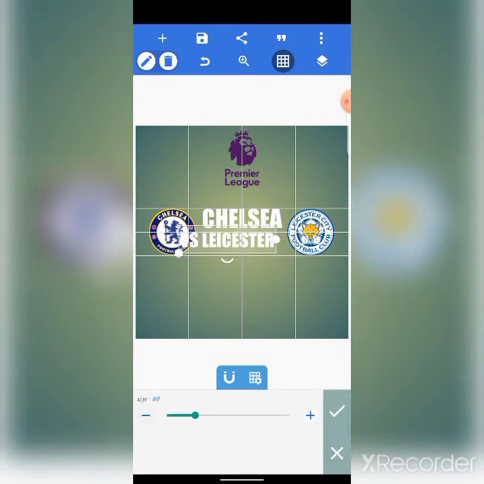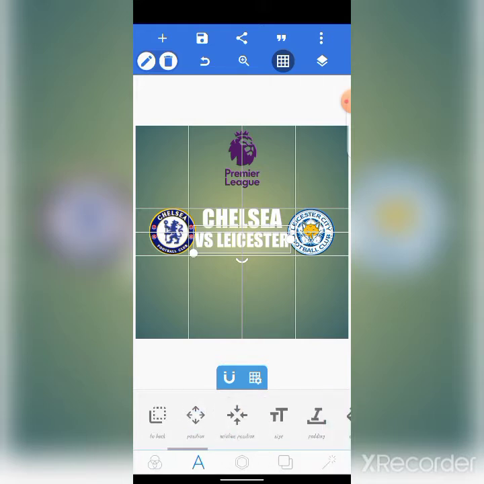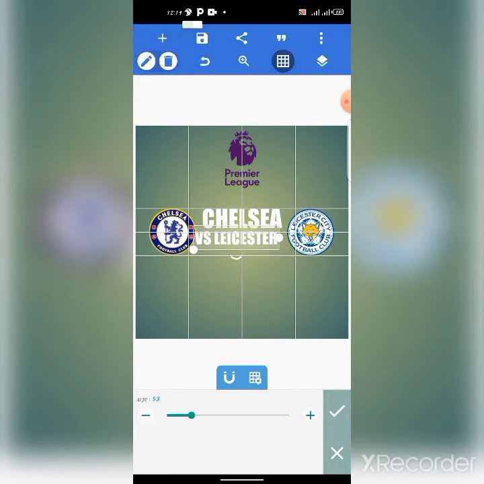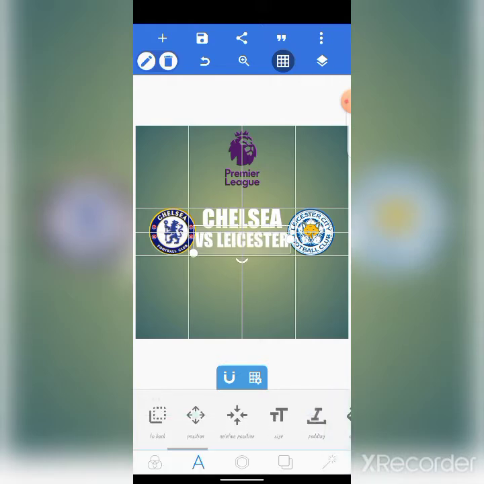You reduce it. Still reduce it. This should be up to 50. Let's say, okay, let's make it 60. Then I will still position it at the center, bring it down.